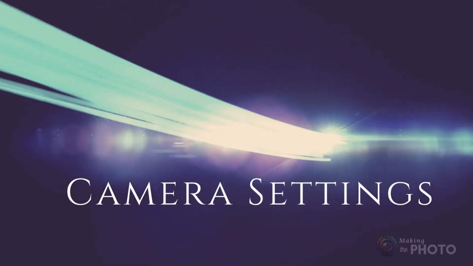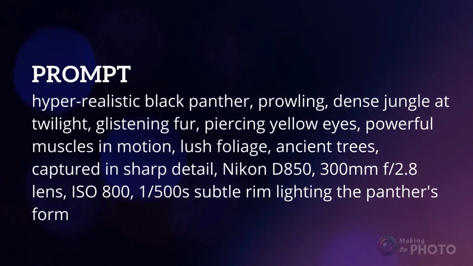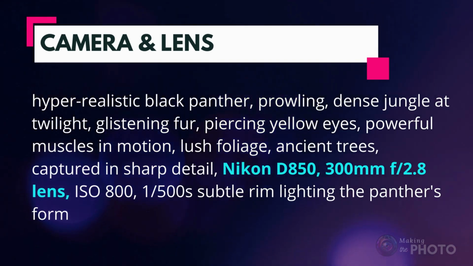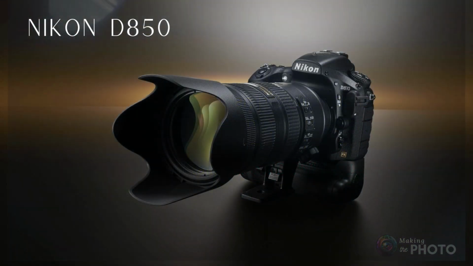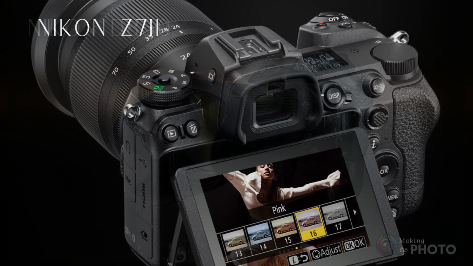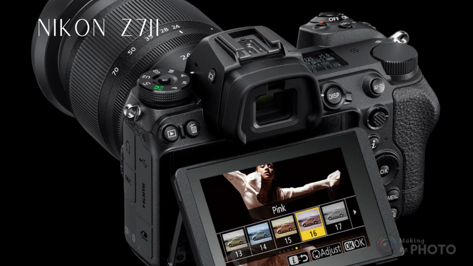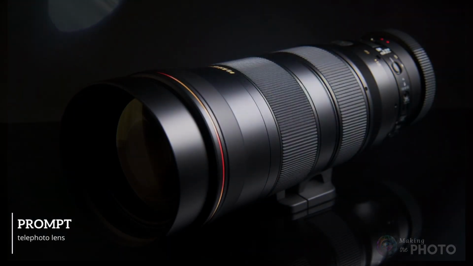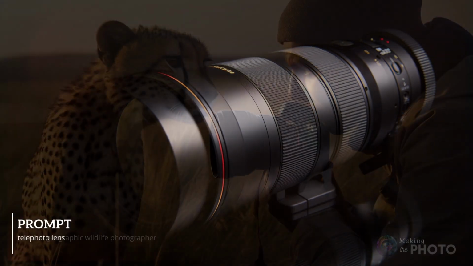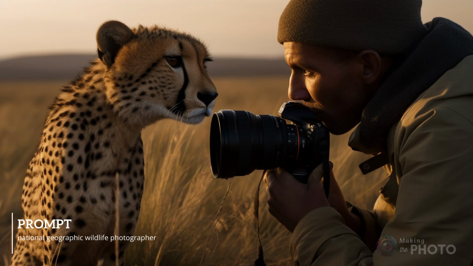Let's dive in a bit to understand what these camera settings mean. Nikon D850 is a high-end professional-level digital camera. It's a favorite choice of landscape and wildlife photographers. It's currently being replaced by the new mirrorless Nikons, but many pros still use the camera. 300mm refers to a telephoto camera lens, often used by wildlife and sports photographers. It allows them to get close and personal with the subject.